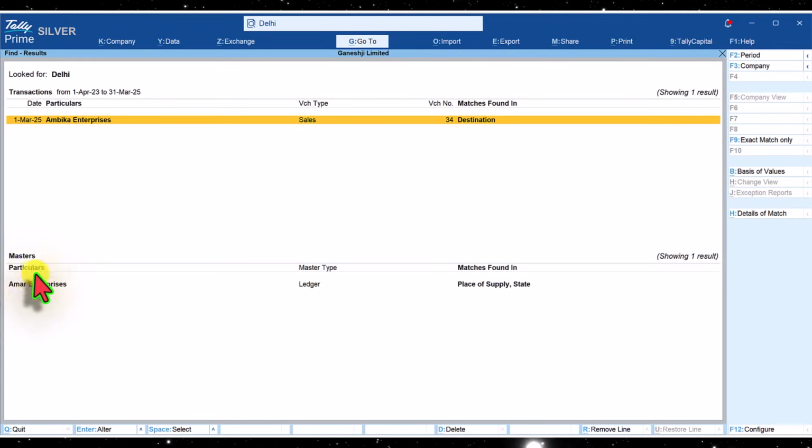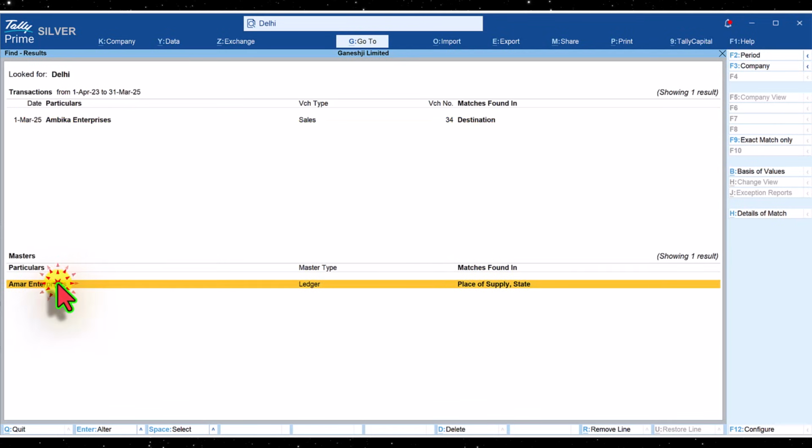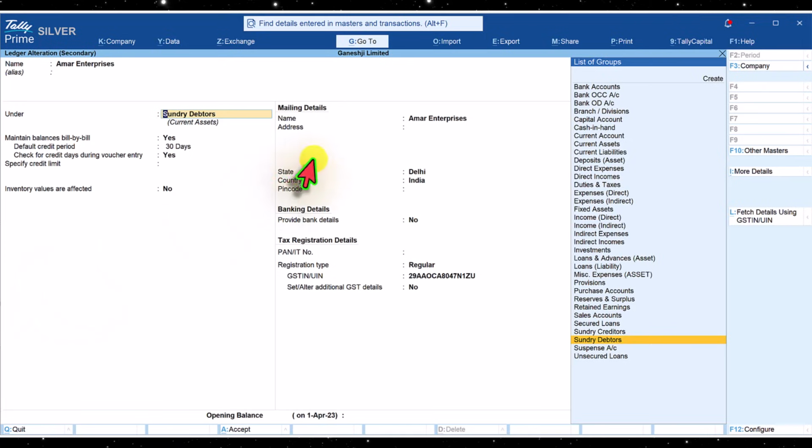Escape. And when you come to the ledger master, Amar Enterprises, under ledger master you find the match in the state field and also in the place of supply field. Again, to cross verify, just select, and you will see the state as Delhi. And where is the place of supply?